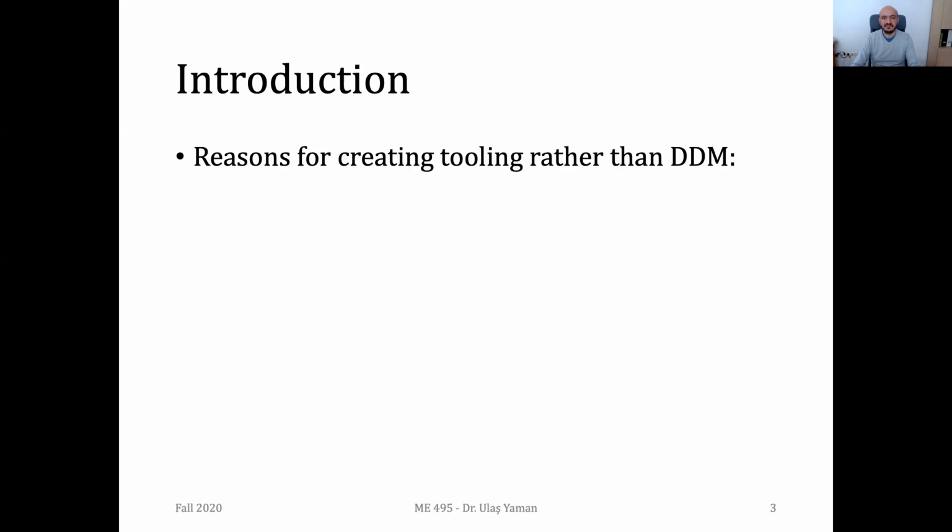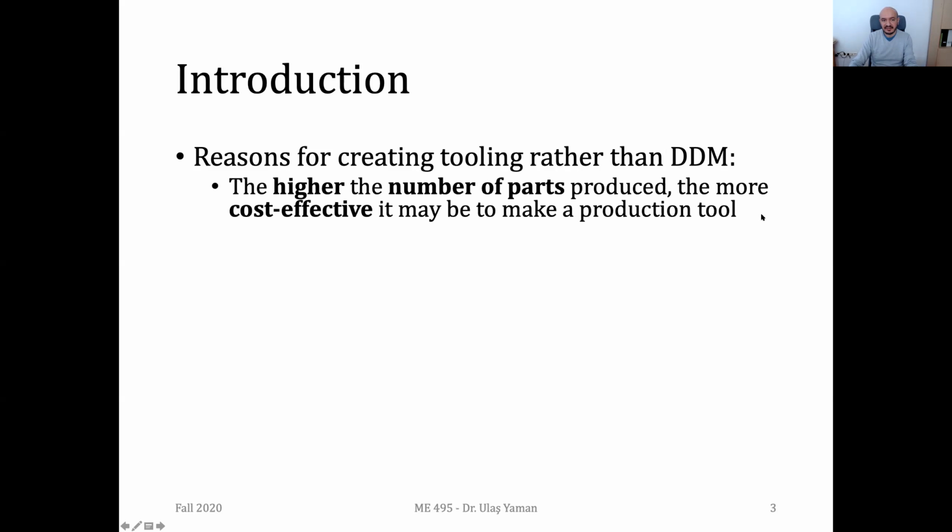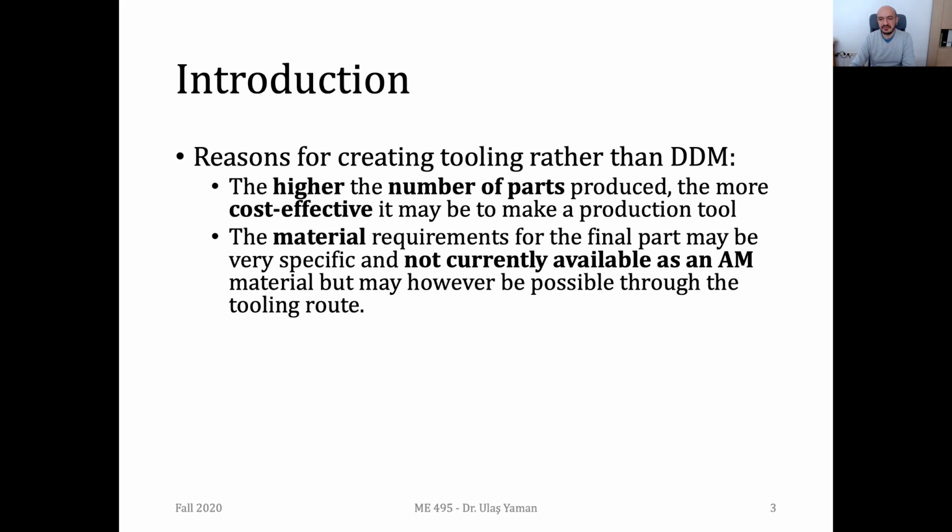No question? Okay. So why do we need to produce actual tools? Why don't we use direct digital manufacturing? There are several reasons. First of all, we cannot use direct digital manufacturing if the cost is not effective. If the additive manufacturing techniques are not cost efficient, then you may go with conventional approaches, but use rapid prototyping or additive manufacturing for the production of just the tools.